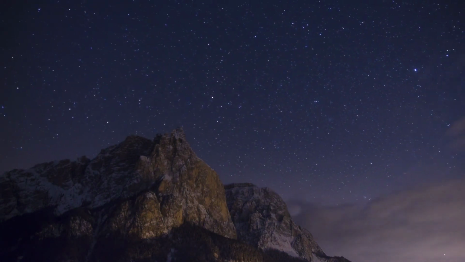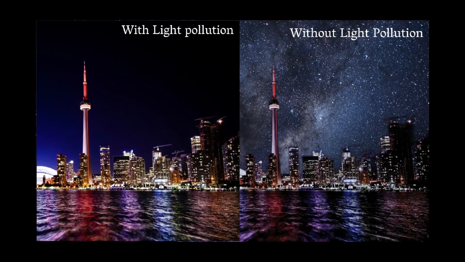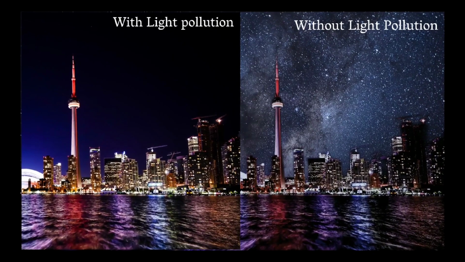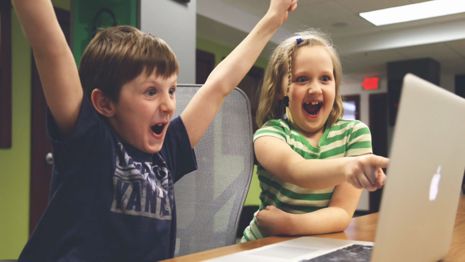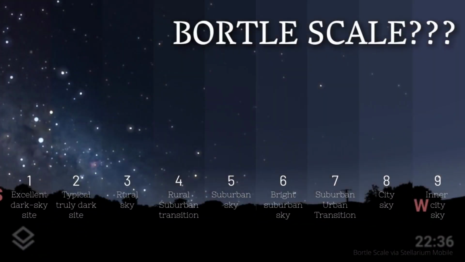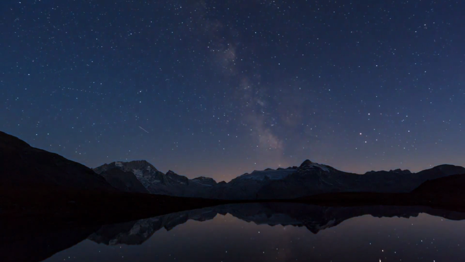Why can we not see the same number of stars from rural skies as well as urban skies, and what is the reason behind it? So today in this video we are going to learn about light pollution, how light pollution is affecting astrophotography and sky gazing activities, and how we can know the light pollution of our area, how we can know the Bortle scale of our area, which is used to measure the light pollution, and also how we can find out the dark skies near our surroundings for astrophotography as well as sky gazing activities.